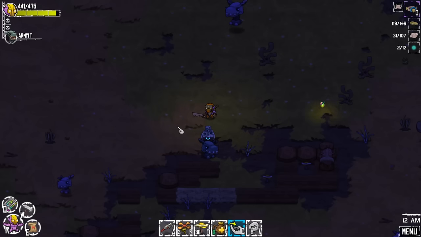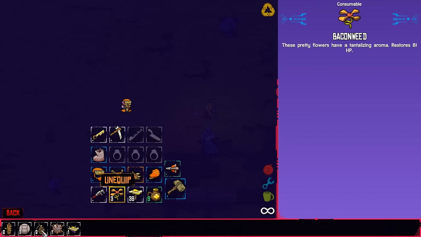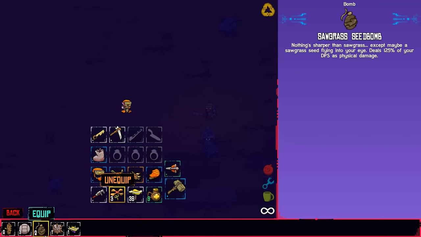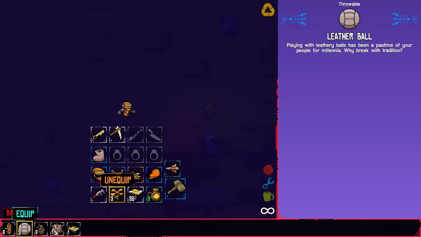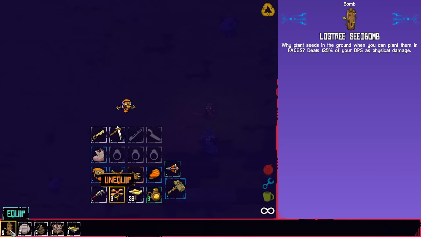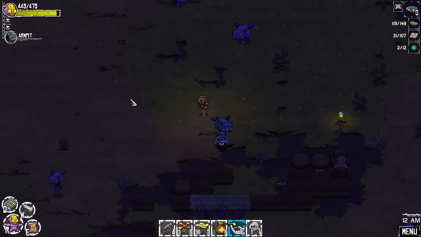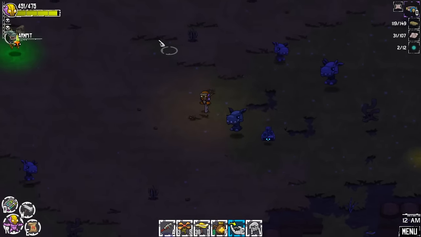Back. If I click on my dude, okay, nothing sharper than sawgrass except maybe a sawgrass seed flying in your eye deals 125% of your DPS's physical damage. We still have these leather balls, which don't seem to do anything, and those deal 75%. Log tree seed bomb, man, how do we get those? That's cool. Okay, well, good to know. I don't really need to use it quite yet, but it will come in handy.